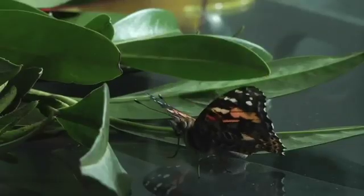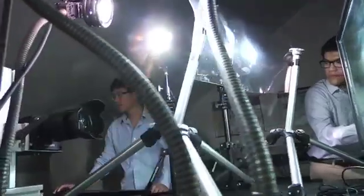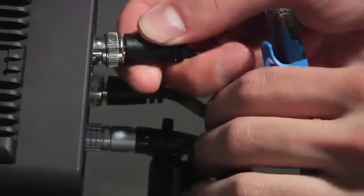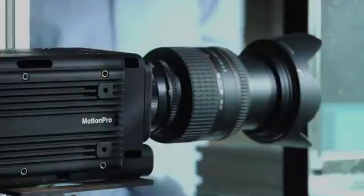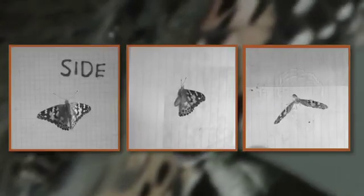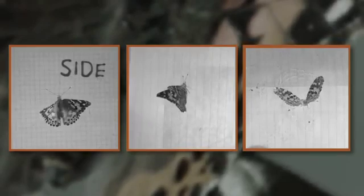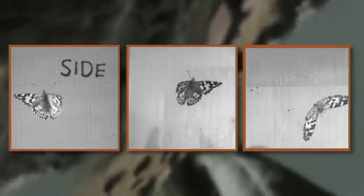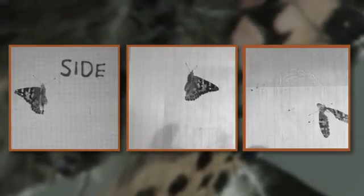We know that butterflies are able to do very complicated aerial maneuvers, and it's very hard to see with the naked eye, which is why we have to record them in high speed. Working with graduate student Ling Xiaosong, Lin focused 3 high-speed, high-resolution video cameras to mathematically document the trajectory and body conformation of the butterflies. The 3-dimensional arrangement of the cameras allowed researchers to capture the data in a computer and analyze the movement of the insects' wings and bodies in minute detail.